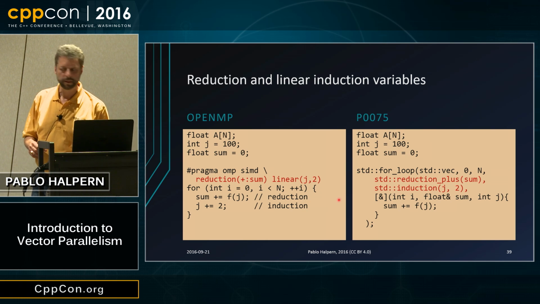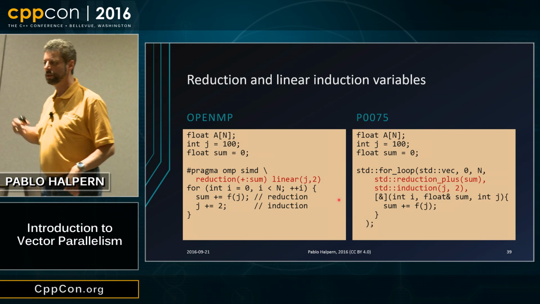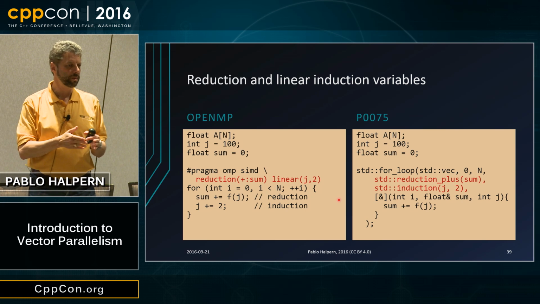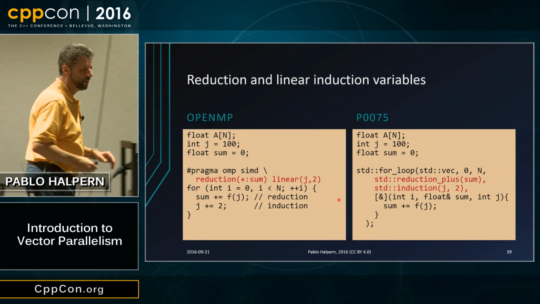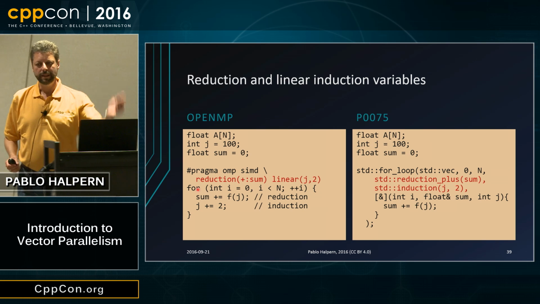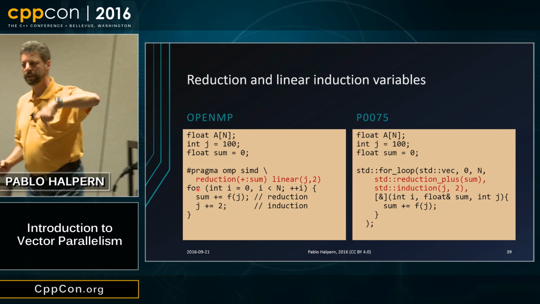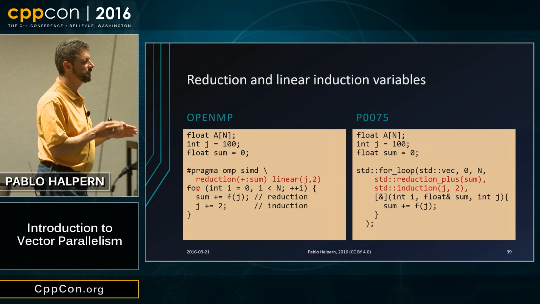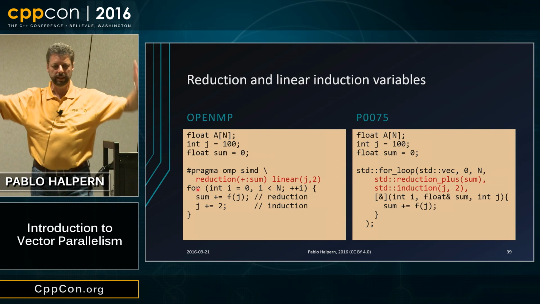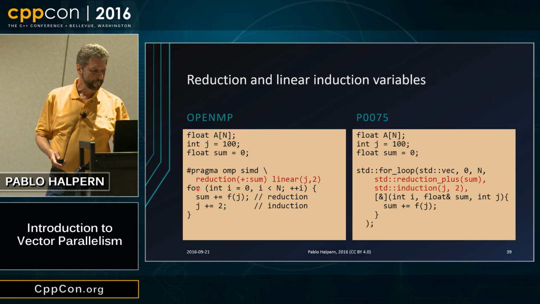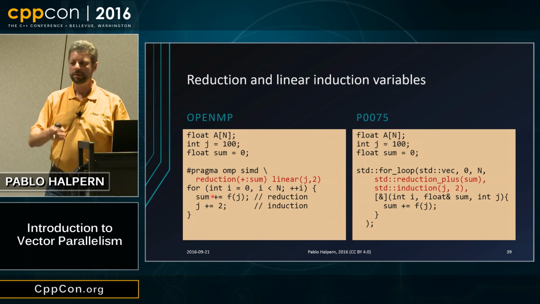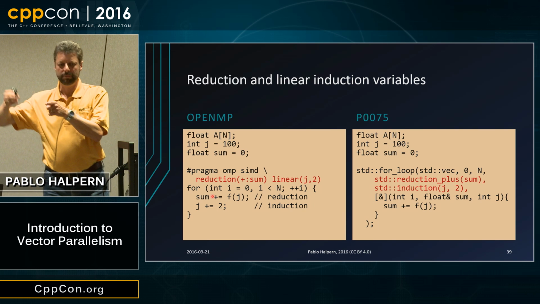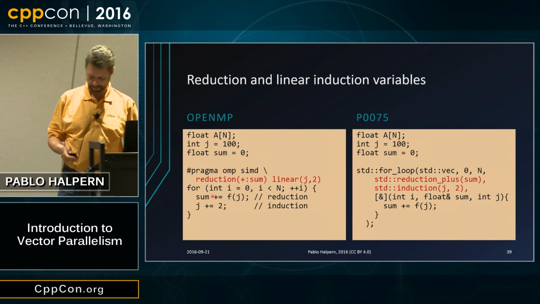So the induction is the other thing. Induction is this thing that happens linearly where you have a variable that tracks the loop control variable, but it might go in increments of 2 when the loop control variable is going in increments of 1 or something like that, as we have here. And again, iteration I sets a value, iteration I plus 1 needs to have seen the change from the previous iteration. How do you do that in parallel? Well, because you know it's linear, you can pre-compute it for the entire 4 lanes of your SIMD computation. And then you jump. Instead of incrementing by 2, you increment by 8 for the next chunk. And then pre-compute, add plus 2, plus 4, plus 6 for the next lanes.